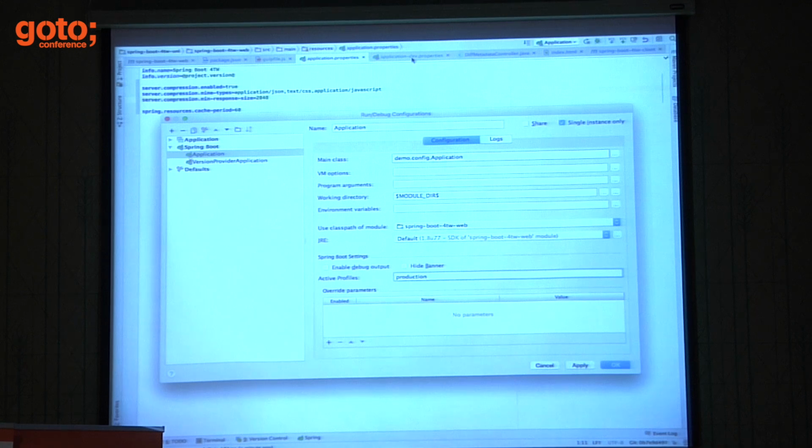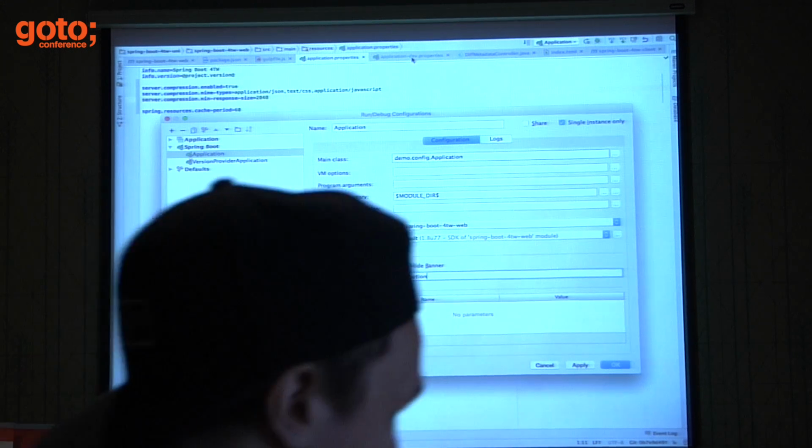So there are many ways to set a property, and when you're launching your application, for example, with an executable jar, you can tell it that it should load that property file from that place, from the file system, and it works.